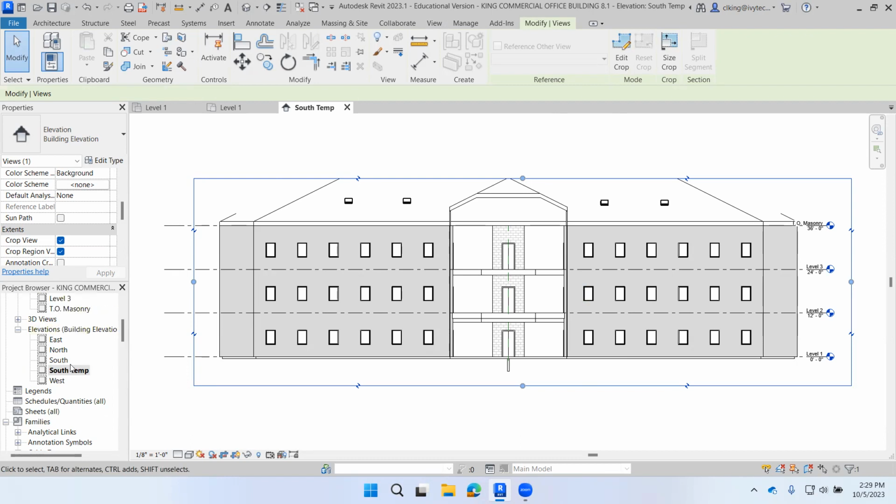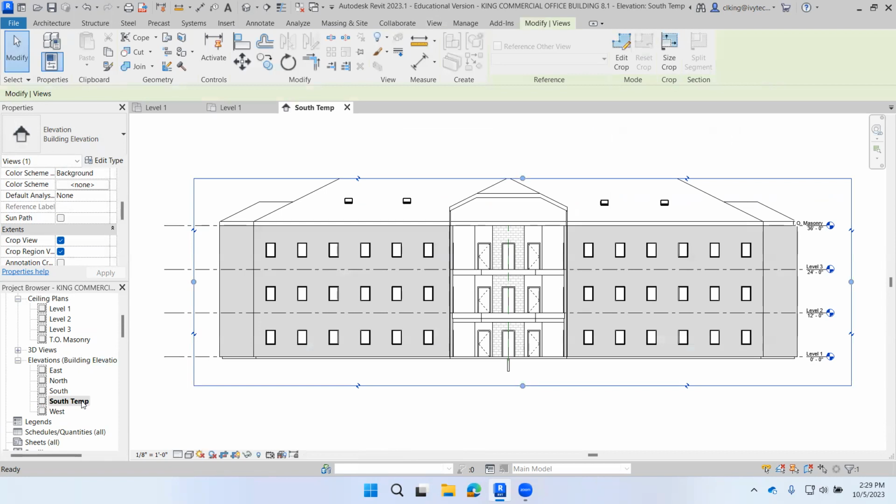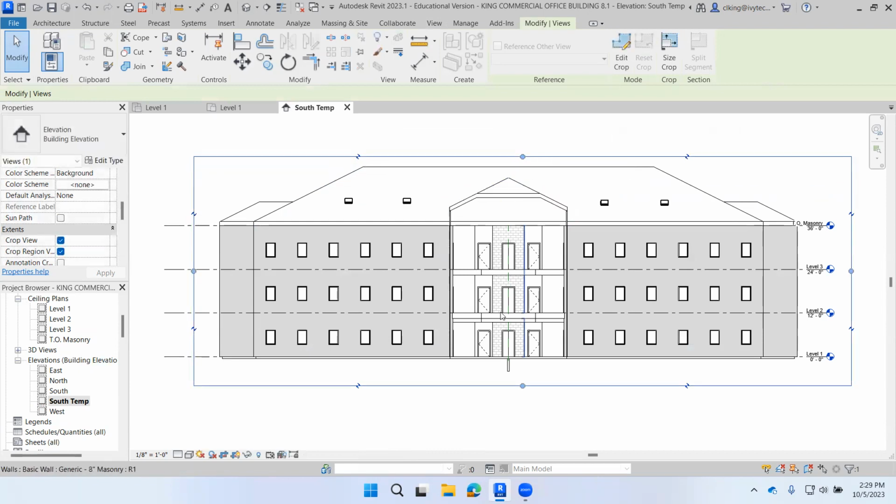So we'll go back to our floor plan. And we will bring this so it goes past the center of the building. That should get the whole roof. Now let's open it back up. No, we didn't get quite all of it. Could adjust the grip up. There we go.